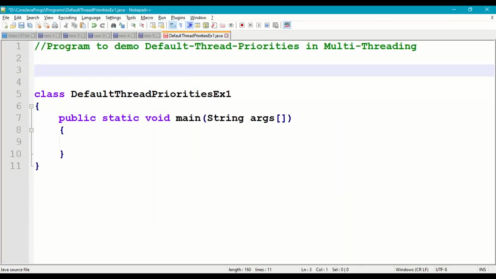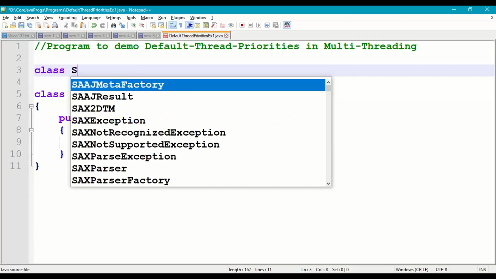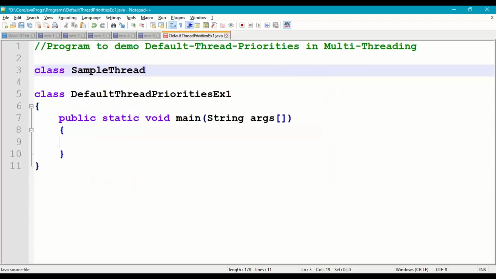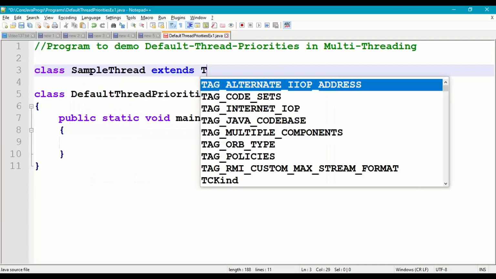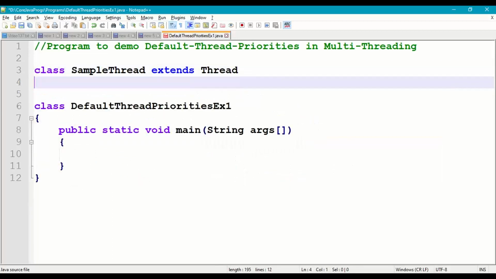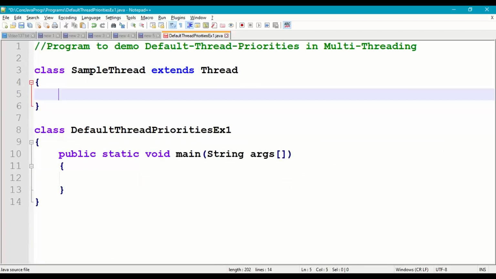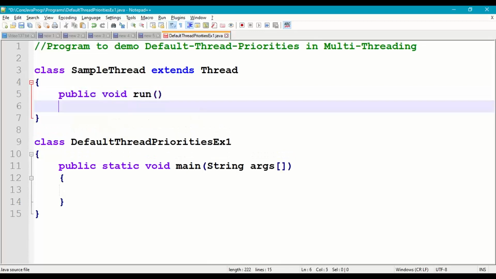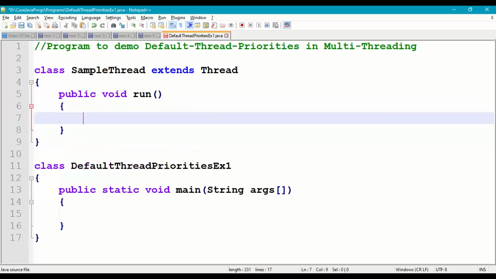First we'll create a thread class, class SampleThread extends Thread class. Inside this thread class, we'll redefine the run method, public void run, which is responsible for executing multiple run methods parallelly along with the main method.